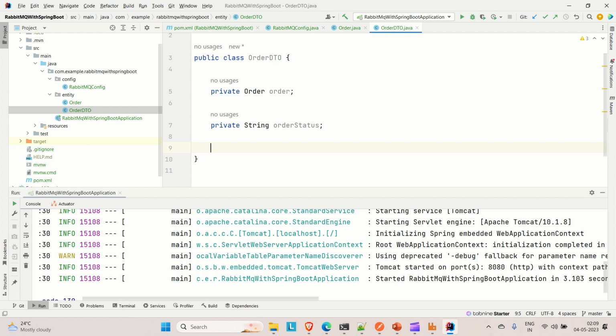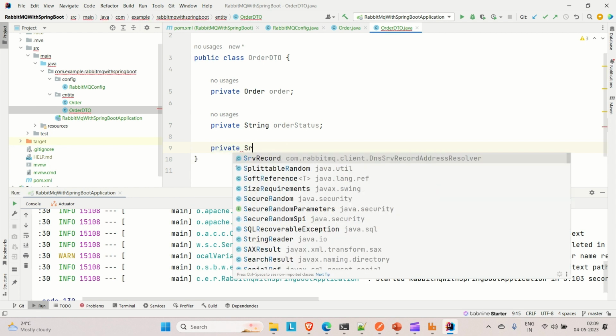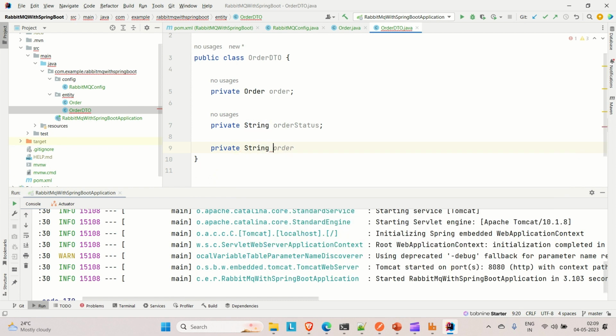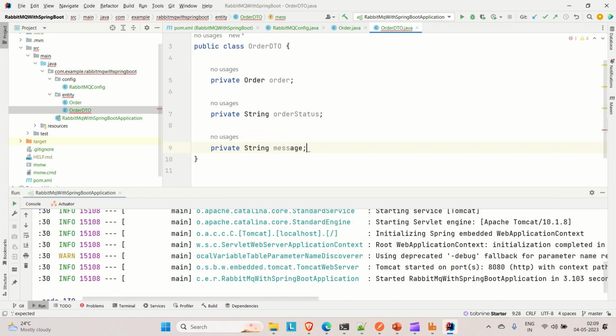When the producer is going to place the order, we are getting this order DTO as a response. So in the order DTO we have the order details, one order status and some messages, a string message. Okay, so this is a response, and order is a request.